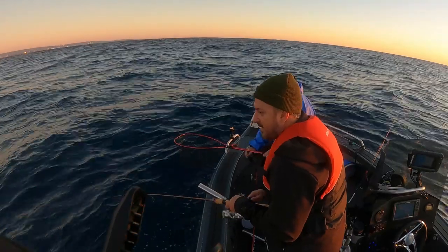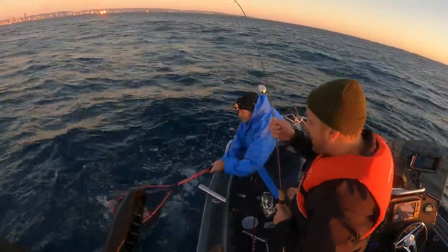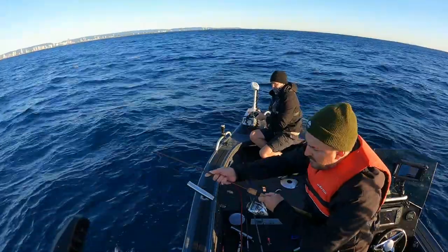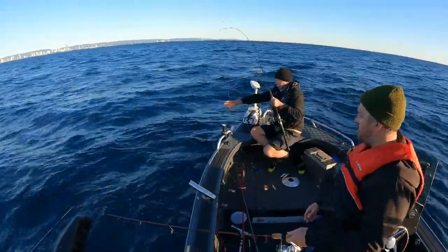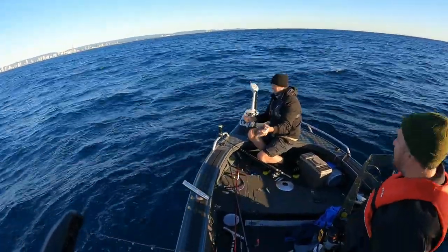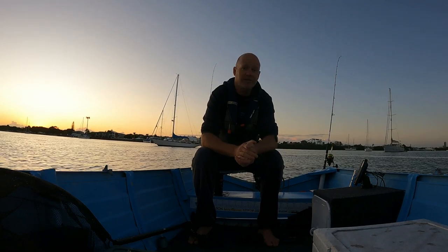We did get a feed, and I was pretty sore for the next few days after that. So if it looks rough on GoPro, it's really, really rough. We're back in the broadwater today - we'll catch some squid. I'll also do a quick cook up this afternoon if we get anything, and I'll show you the best way to cook these because squid can get pretty tough if you cook them too long, and a bit gross if you undercook them too.